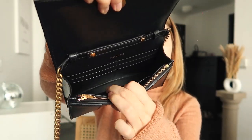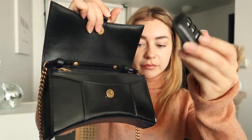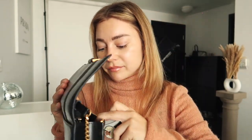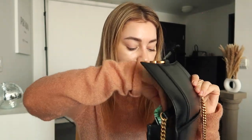It mainly has two big sections. I'm just going to put everything inside this one big section. First we have the lipstick, which is also gold and shiny, then the car key, my wallet — I'm having a hard time already — but it's going to be fine. So the key, the lipstick, my card holder, and the key from my apartment. Perfect. And now we're going to try to squeeze my phone in there.